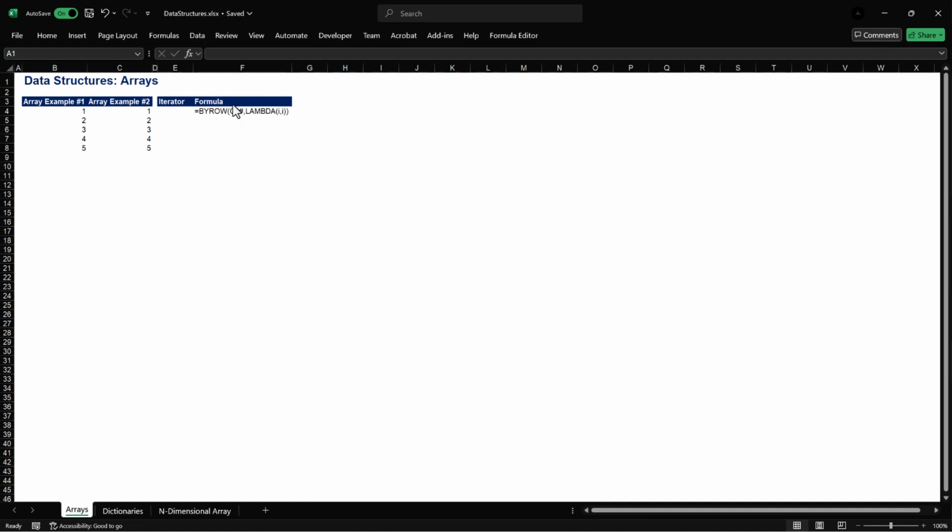We have array 1 and array 2. In array 1 and array 2, we construct the array in two different ways. One is the traditional way we probably normally work with an Excel array, which is we just fill in the different cells element wise, and we get something continuous.